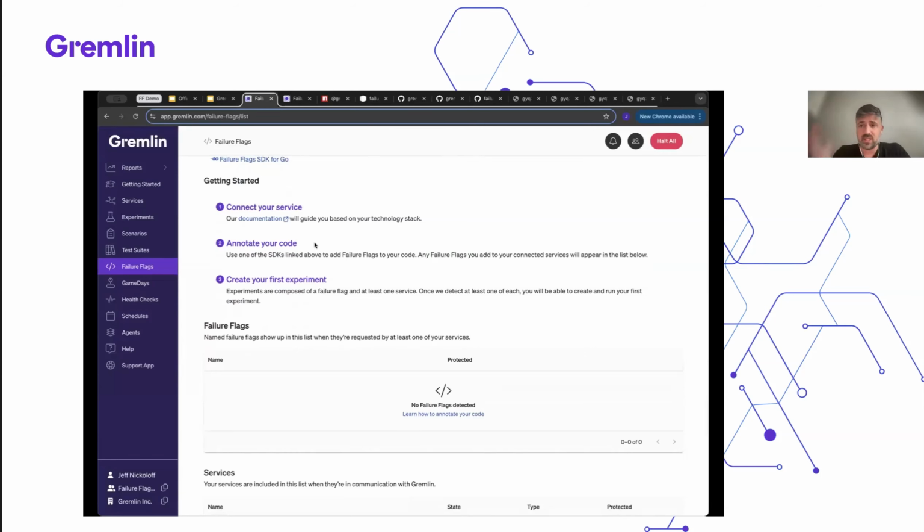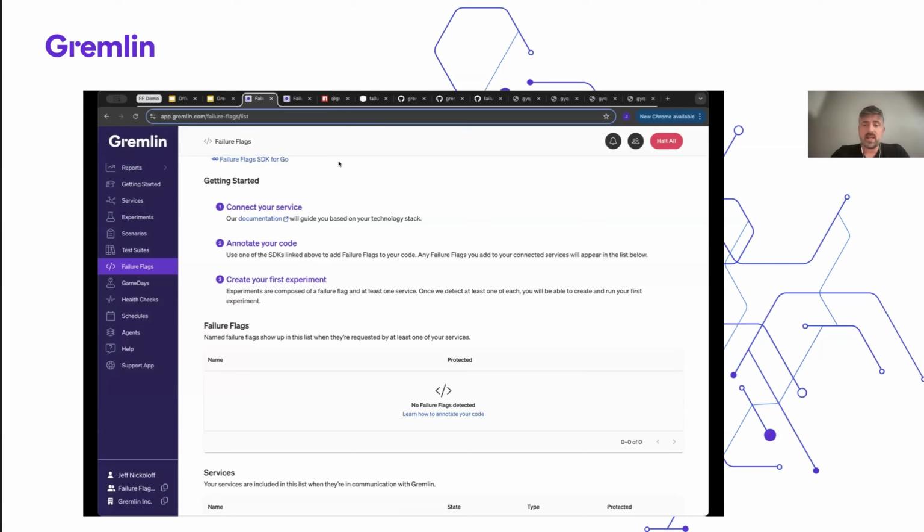You can flip-flop the order here, but you won't be able to verify that you've annotated your code correctly until you connect your service, which is why we suggest that you start that way. So what connecting your service means is this is where you're actually going to add, for Lambda, the Gremlin Lambda extension to your code, and this comes in as a Lambda layer, right? So you add a Lambda layer to your Lambda, you provide the configuration details, which include things like your credentials, etc. And then you deploy your Lambda with that.